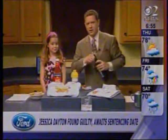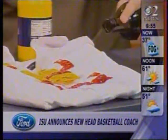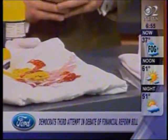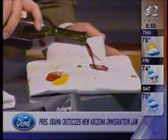Every time you go out to lunch, you have maybe a nice bottle of wine or something. We have a nice bottle of red wine here. Let's put it on my shirt. See what happens. Yeah, and I see Tim and Christine laughing in the background there. Wine? Lunch? Well, sometimes it's a very rough day. At lunch, I meant a glass. I don't suggest it. Now again, we're going to hold this. So there's the stain-free shirt right here. Let's put a little wine on top of the stain-free shirt. Notice how it just beads right up there. Here's a little red wine. Beads right up and falls right off.